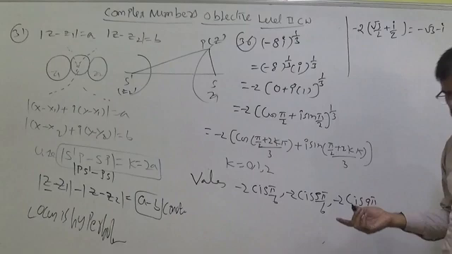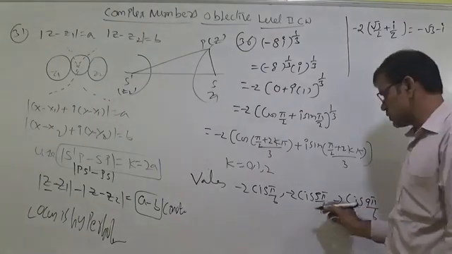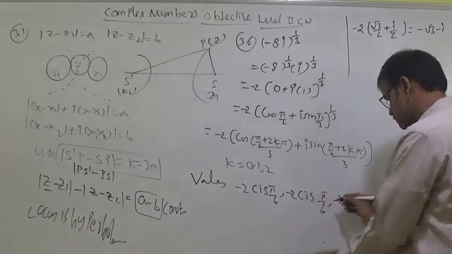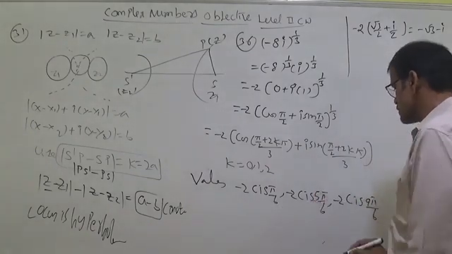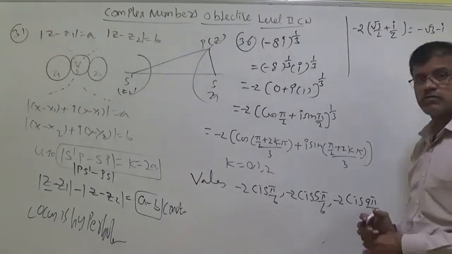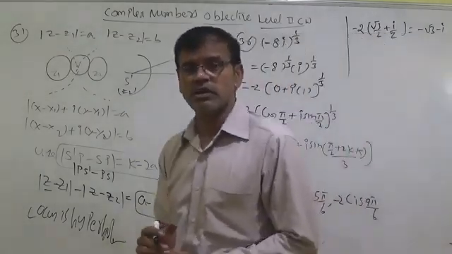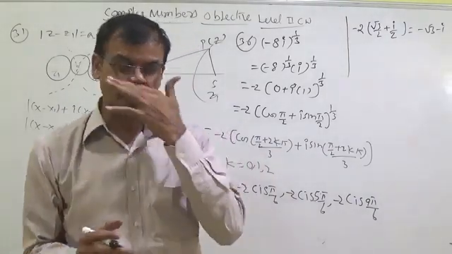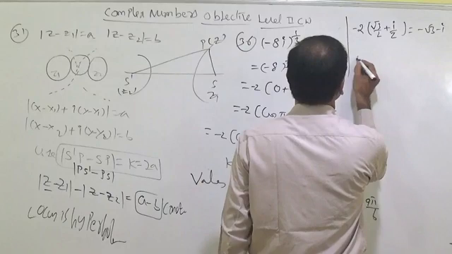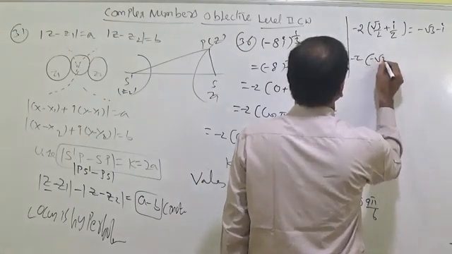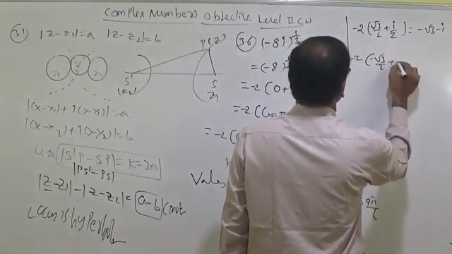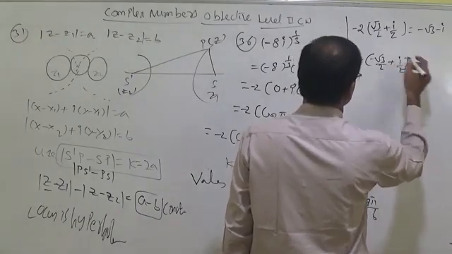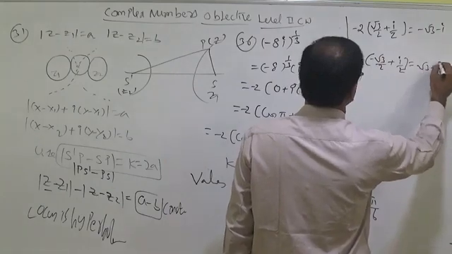Next one. 2 cis 5 pi by 6. Minus 2 into cis 5 pi by 6. Cis 5 pi by 6 becomes cis 180 minus 30 because it is 150. Cis 180 minus 30 becomes minus cos 30, of course sin is positive. Minus cos 30 meaning minus 2 into minus root 3 by 2 plus I by 2, it is okay. So that is equal to, multiply with minus 2, it becomes root 3 minus I.